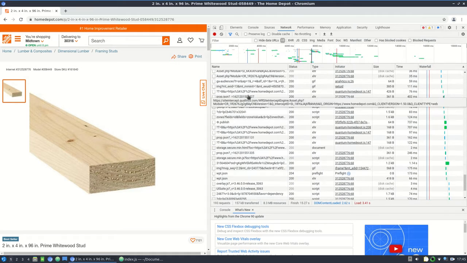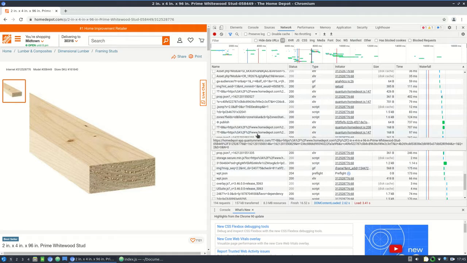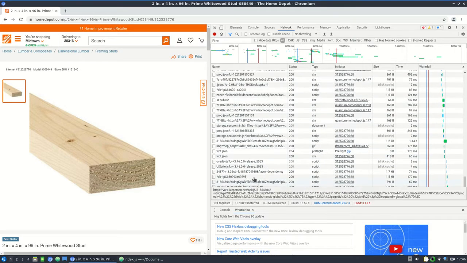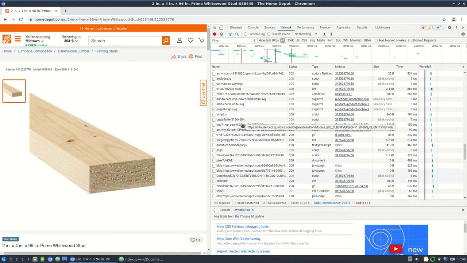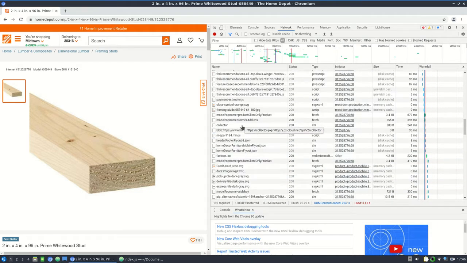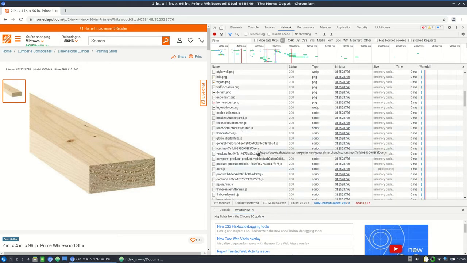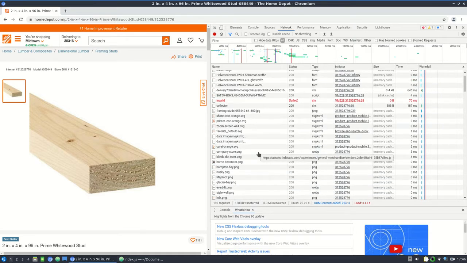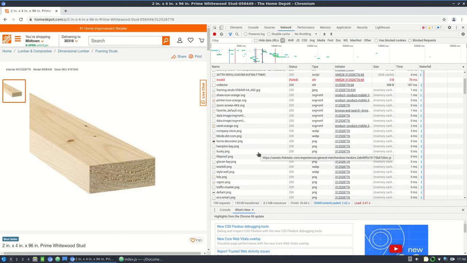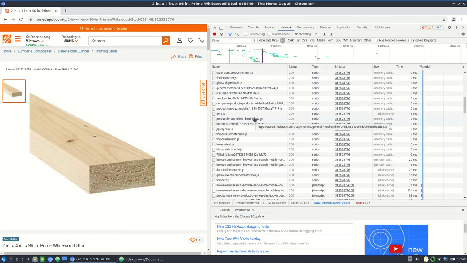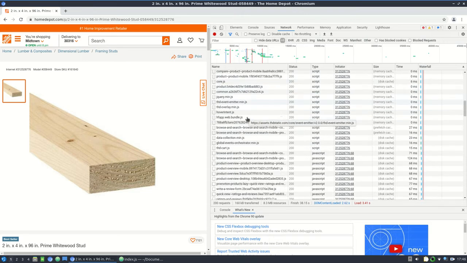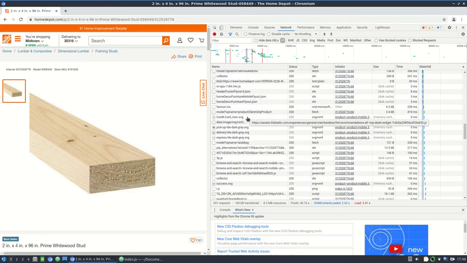Now, one of them I did see was like a recommendation, which had a recommendation list of others. So let's see if I can find that in here. Is it in here? Compare, no. Typically you want something that's got the name of the website.